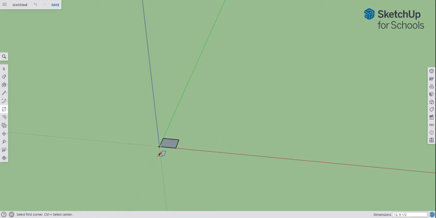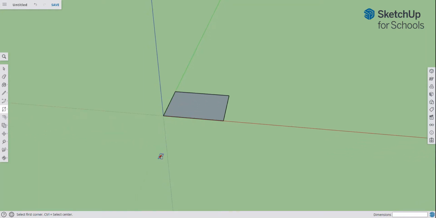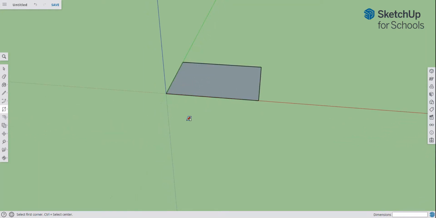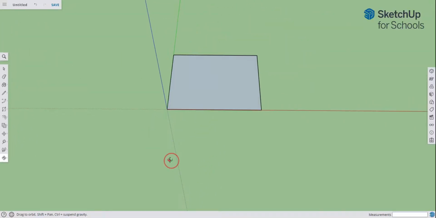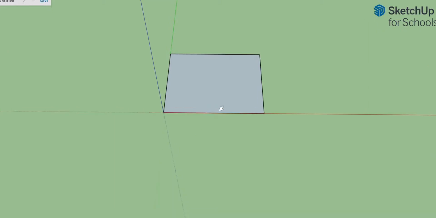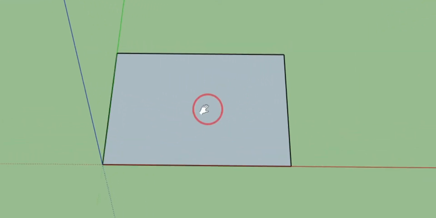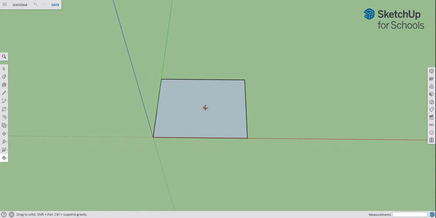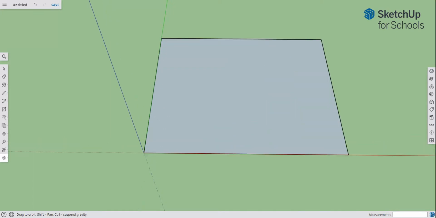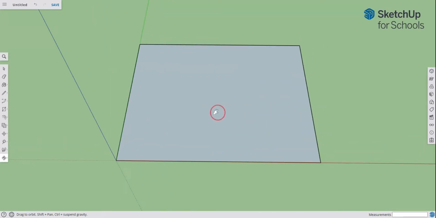It looks very small here, so we can zoom in, and that would be either two fingers on your trackpad, or I use a scroll wheel on a mouse. I scroll in. All right, I'm going to get a better viewpoint here. I'm going to grab my orbit tool again just to orbit around. And if I hit the shift button and hold it down while I'm using orbit, I get the hand, and the hand can pull and push things all around the viewpoint. It's always good to have it right in the middle so you have a good view of what you're working on. All right, and I'll just shift this over.